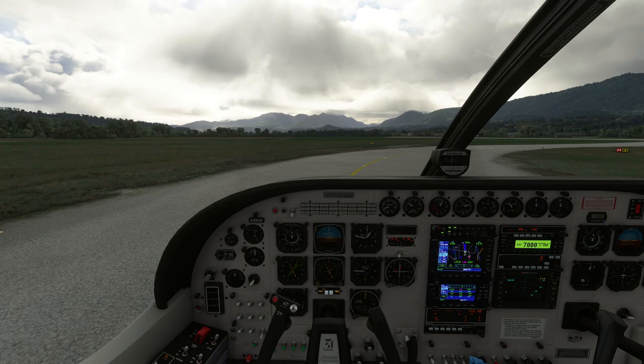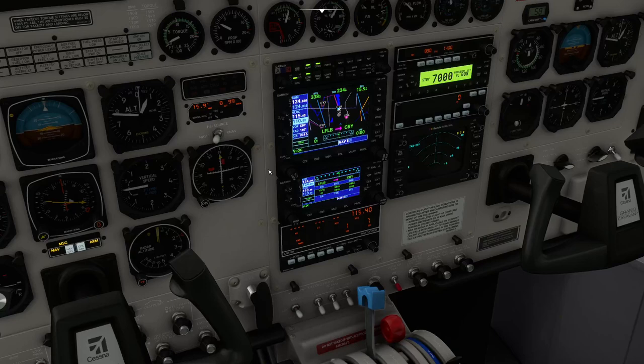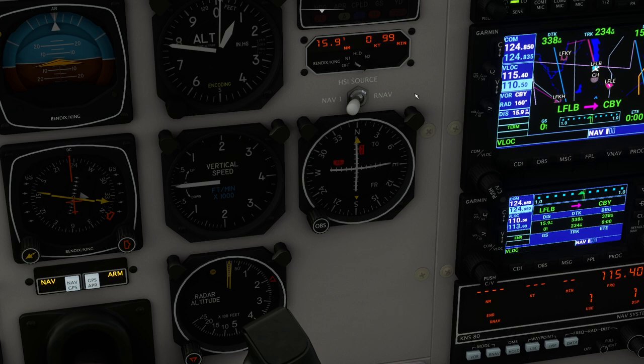Just before we get onto the runway, I'm going to switch the radio kit over and show you the GTN 750 — it's very, very good. We'll hold short of the runway and put the parking brake back on. As soon as we tuned in the VOR beacon it's telling us exactly how far away it is, our speed relative to it, and how long until we get there. Notice we can also switch between VORs to cross-reference — you could use nav radios and cross-reference between different VOR beacons to triangulate where you are on a paper chart, useful if your GPS fails.